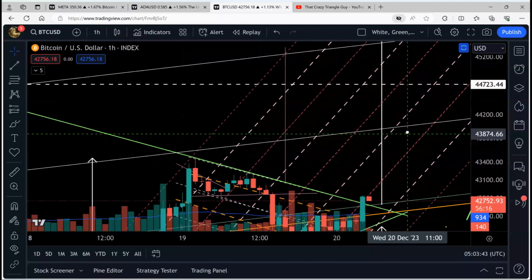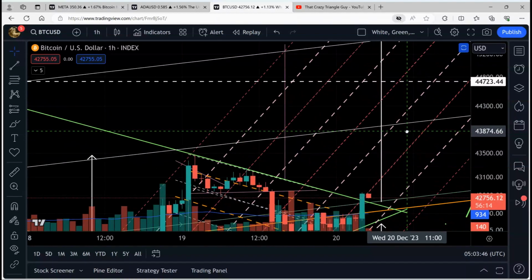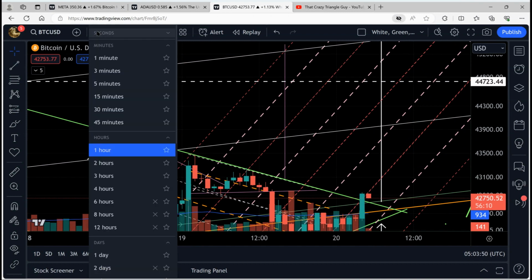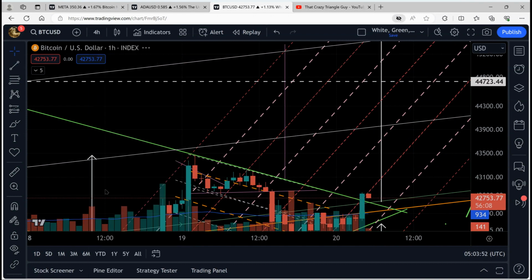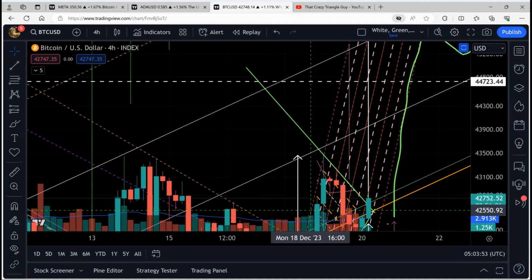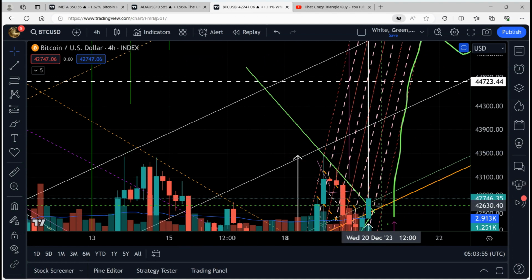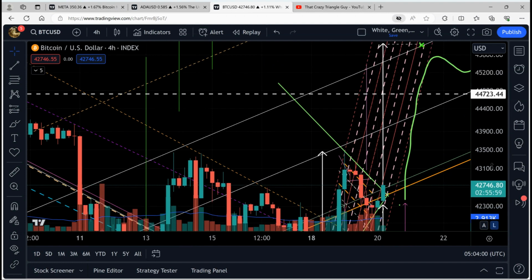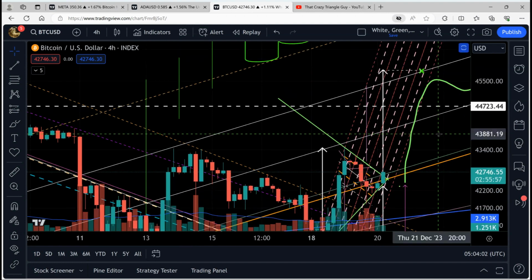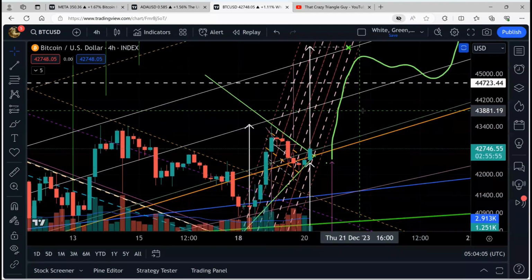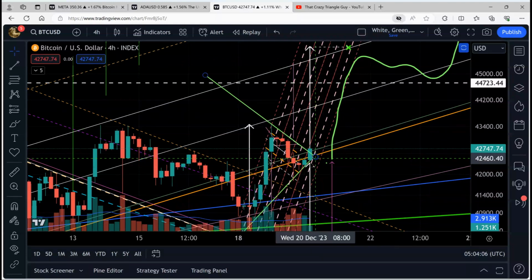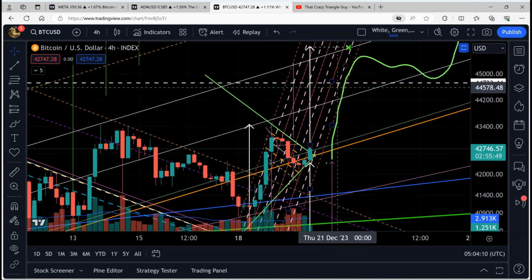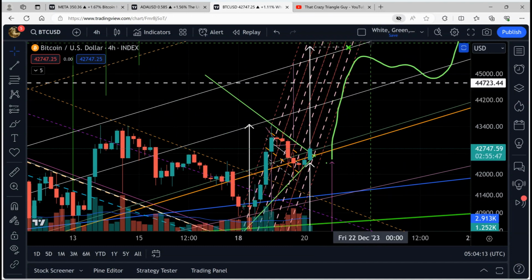Well, you know what? I can... thinking about moving my target, but no, it's not, because see, it's right here on the 4 hour, so it doesn't really matter. It's just general anyway. So yeah, look at that. Looks nice. So see if we come up here like we're supposed to.